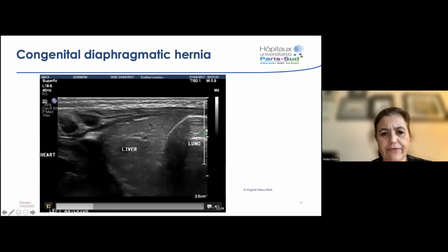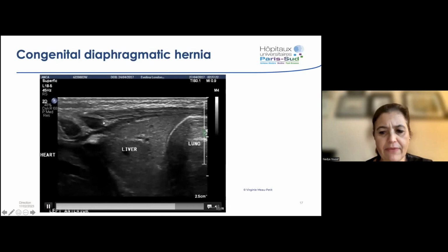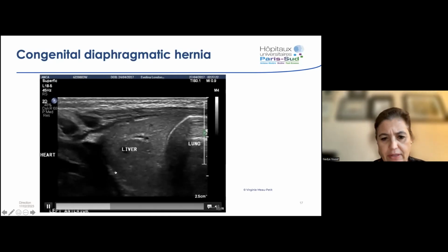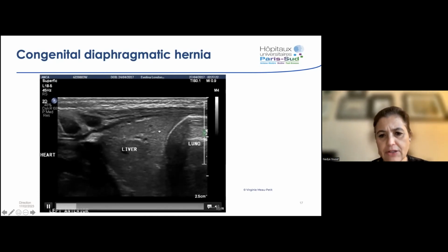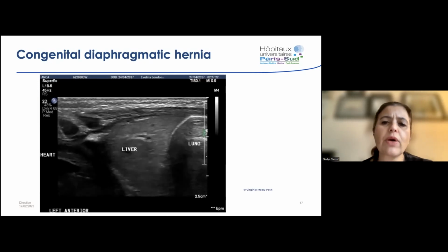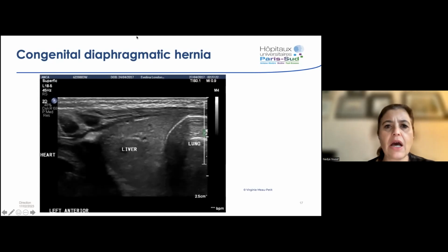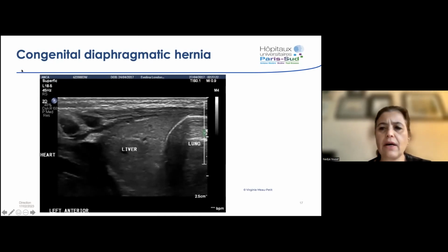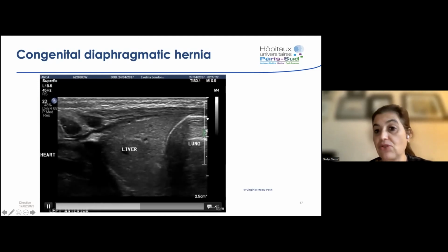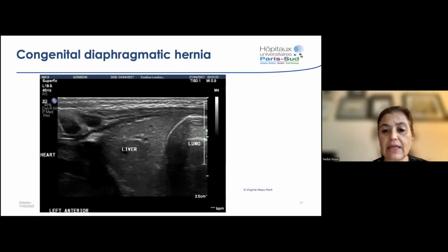And using a different kind of scanning sets, these are slides that were lent to me by Virginie Maupetit. So I'm grateful. You've got the heart over here. You've got the liver that's up, meaning that your liver is in the thoracic cage. And this is where you need to be very careful because sometimes you remember you've talked about mirroring. You know that you need to move your probe around to be sure you're not seeing a reflection of the intra-abdominal liver. So you need to be very careful when you're scanning and take your time.